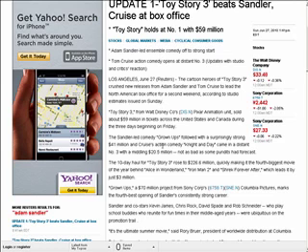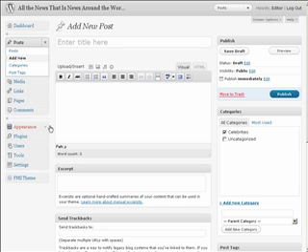So what I would do is I would read through this, gather the appropriate facts, and then write in my own words a story about Toy Story beating out Adam Sandler's movie. Now I could also go and look at some other articles on the same subject and then go and build my own story from it. Okay, so once I've done that, all I have to do is go back here and then give a title to my story and of course write the story in here.